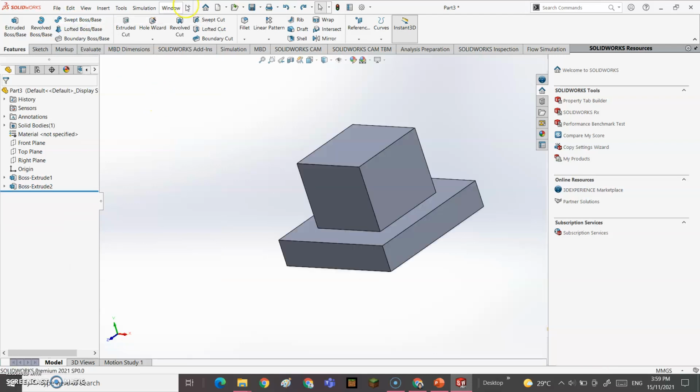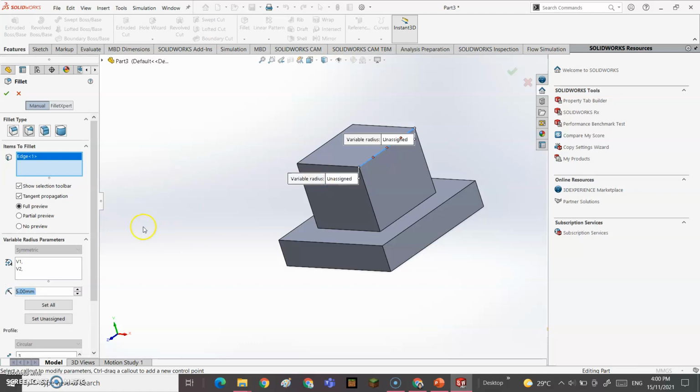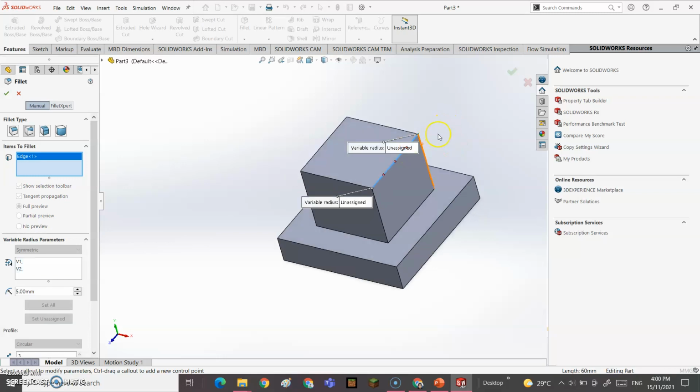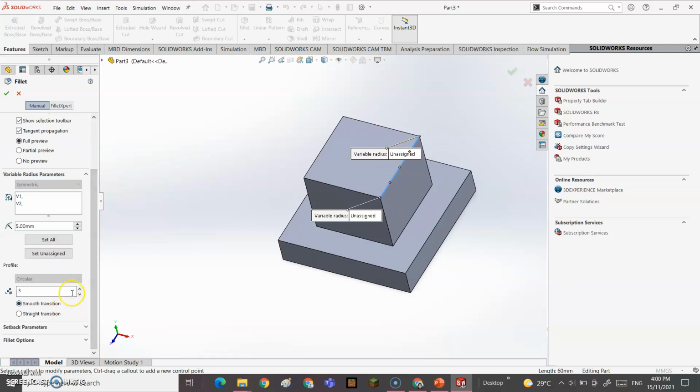Undo fillet. Let's go to the fillet again, and create a fillet with different diameters. Let's say I want to create it on this area here. You can set the radius, and for example here, you can create several diameters. Here it is not set up yet. V1 and V2 are the starting ones. Let's say in between here we want 3 points.